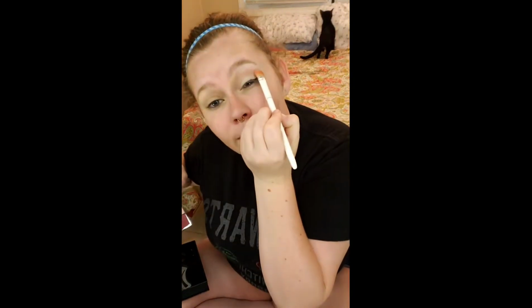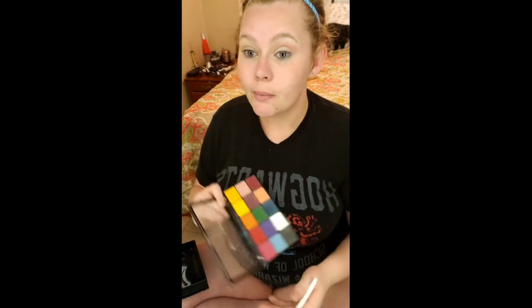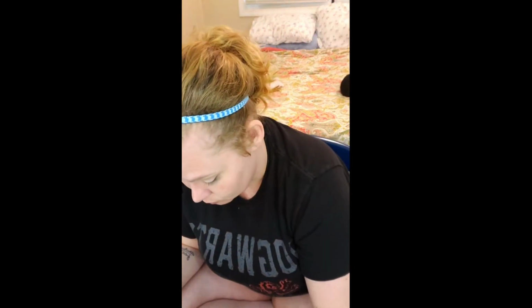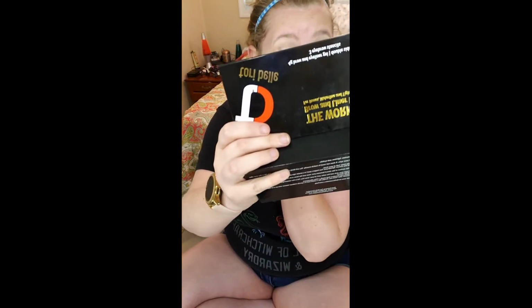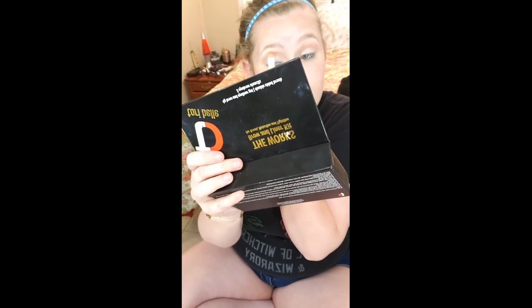Now I'm going in with a wide brush and I'm cleaning my brush. I'm going to go in with a slightly darker color for that crease just to create that nice deep illusion. Just as a nice base, it creates a nice solid color to go all the way across. Alright, I'm doing it on both sides, and then I'm going to just do one eye after this. I am blind, I wear glasses, so sorry about the mirror. I will get better about that in the future, but that is what I'm doing, is using it for a mirror so I can see better.